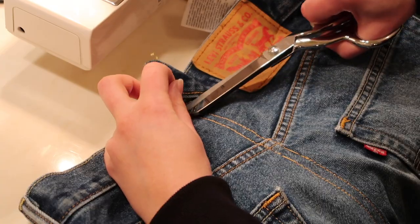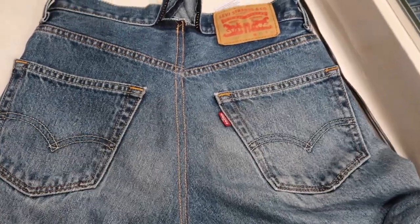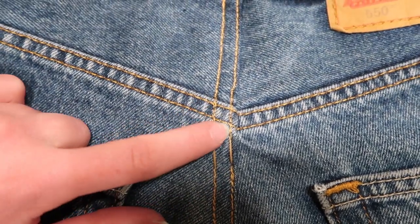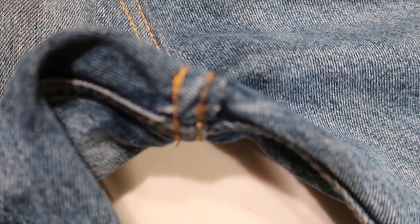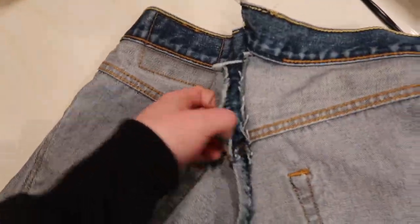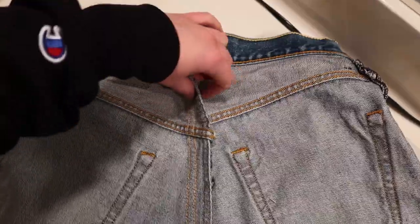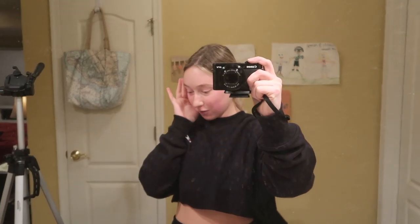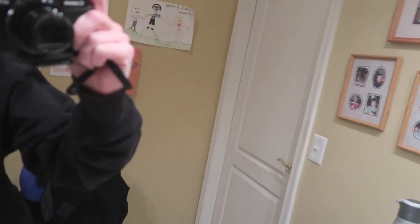I'm just cutting any loose threads now. I went over these lines twice just to make it thicker because it looked more similar to the actual stitching. It's not perfect, but it's pretty good — it's holding up, feels nice and sturdy, and it looks pretty even from pocket to pocket. From the inside I have this excess fabric and our new seam line. I watched so many tutorials and couldn't really figure it out, so I kind of just winged it. I think it's actually coming out good — I just basically have to do the waistband and that's it.